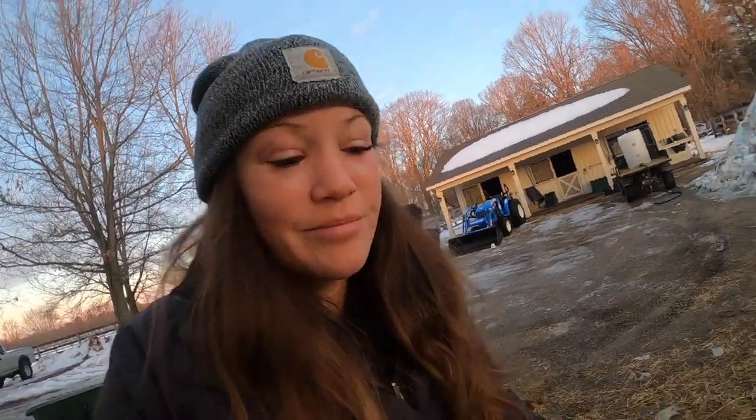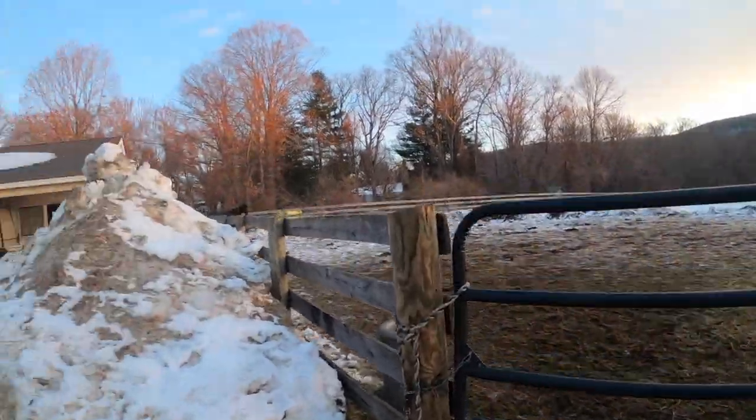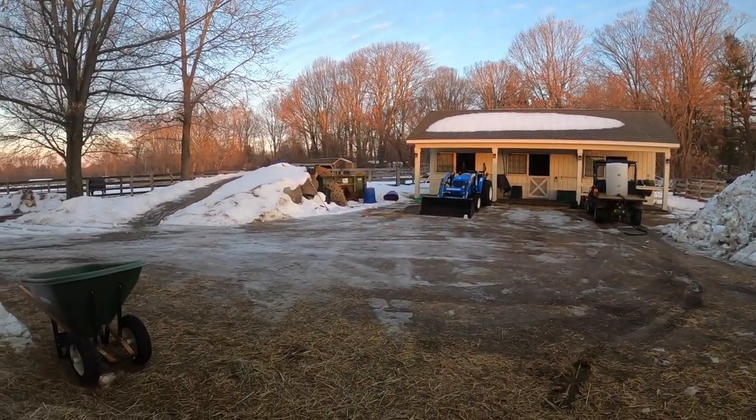Good morning! Flower really likes to eat hay outside, so a lot of times I throw her a flake of hay and then I bring Rex in and take care of him and soak their food, and she gets to eat some flakes of hay because she eats hay better outside. Luckily this week it's been a little bit warmer so the snow is starting to melt.